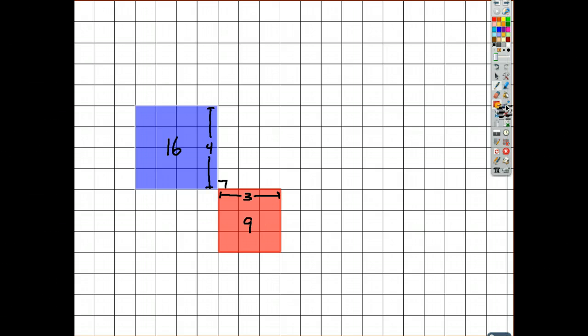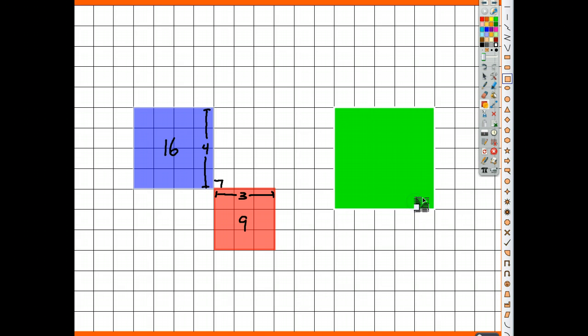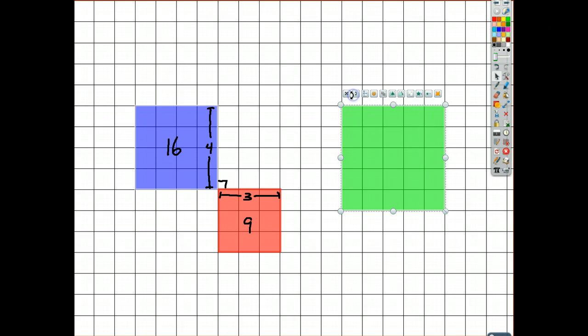All right, so what we're going to do here is draw a square that has an area of 25 units, because 16 plus 9 is 25. So I need a square that has an area of 25 units. Well, that hopefully you guys can see is going to be, whoa, that's a crazy looking line. Not a square at all. So let's say we'll do 1, 2, 3. No, that's not what I want. I wanted it to be green and white on the inside. So let's do this. So 1, 2, 3, 9, 16, 25. All right, so we've got 25 units.